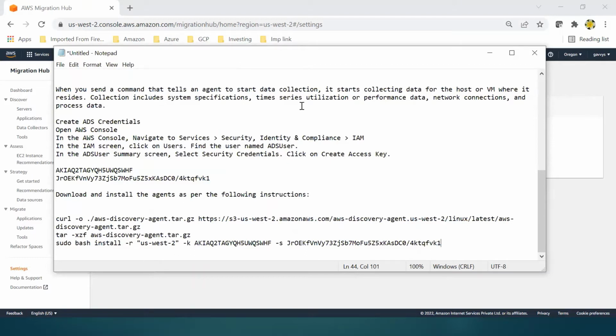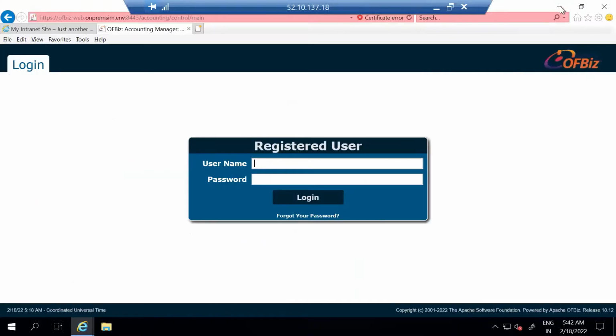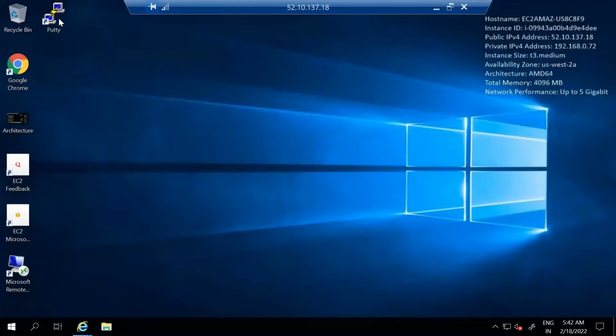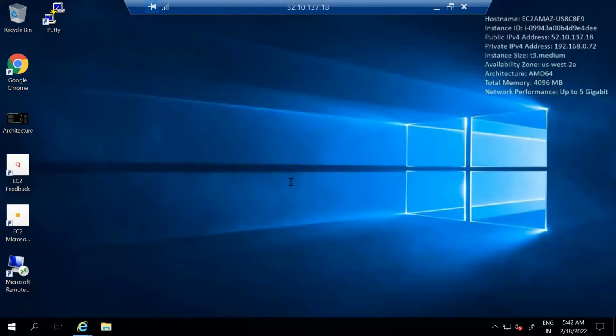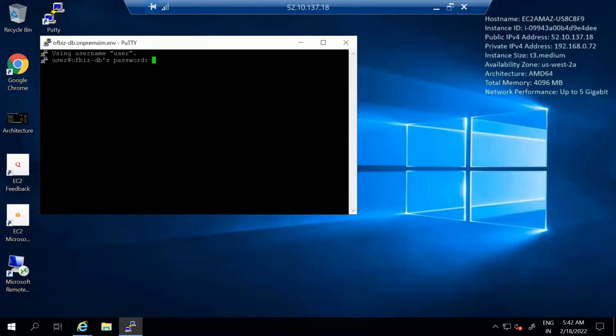Let's go to our Bastion host and access our instances that are there. This is our Bastion host, and let's connect to our servers. Here all these settings are already in place: the OFBiz DB, web, and this one. If we connect to this, the username is user and the password is admin123 that we selected during that time.